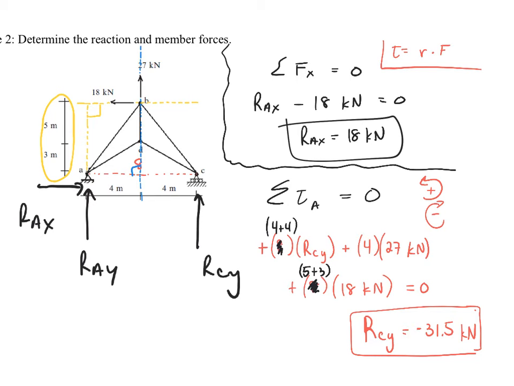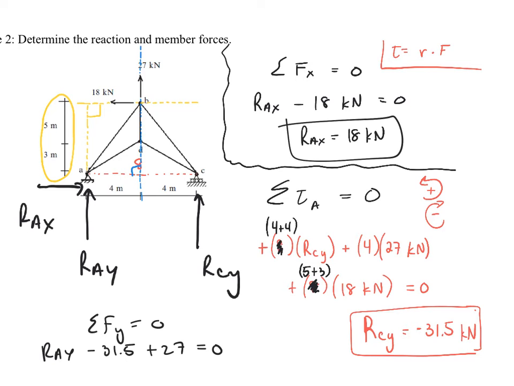So RAY acts up. RCY acts up. 27 also acts up. So if I look at the sum of the forces in the y direction, here it's negative 31.5 plus what number should give me the balance that we're really looking for in the end. That's really what the question becomes. So you don't actually have to do math. You can, and I'll show you the math in this one. Sum of the forces in the y is 0. Again, we'll say RAY is unknown. RCY is going to be negative 31.5. And then 27 is acting at the top. So that's my equation, really.